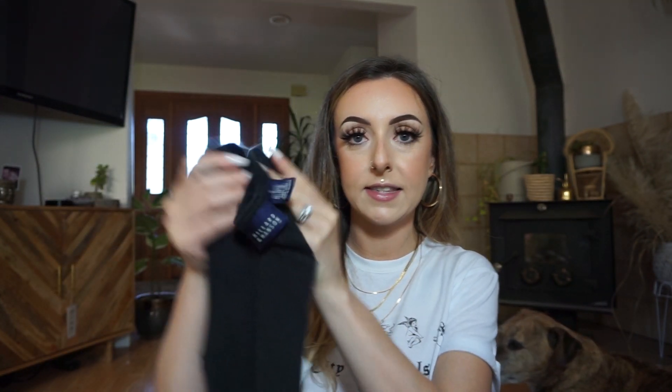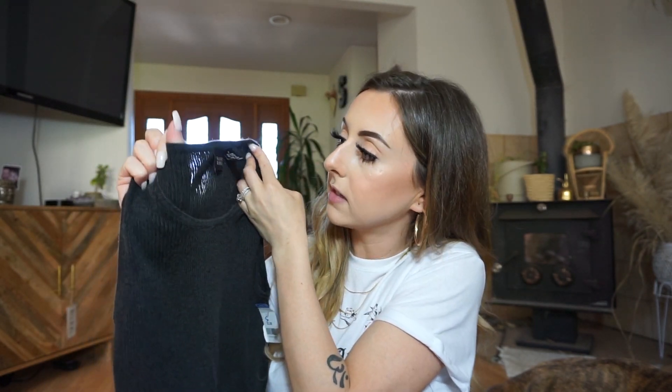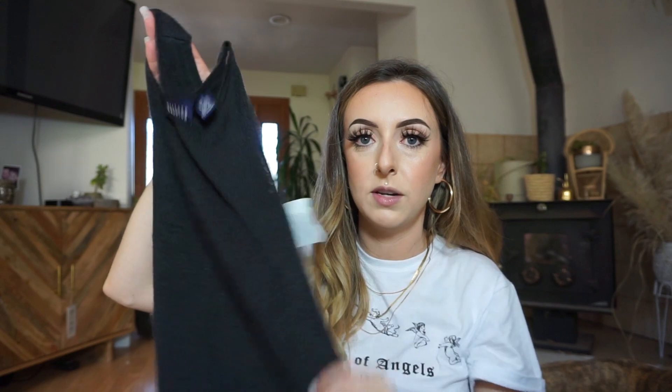Next I picked up this little gray tank top — it looks older because it's definitely been used and worn in. It's from the brand Hillard and Hansen, which I've never heard of, size small. I really liked it because it looks like one of those shirts someone has had forever and it's just really soft. I thought it would be cute. The theme for today's video seems to be I'm feeling very simplistic.